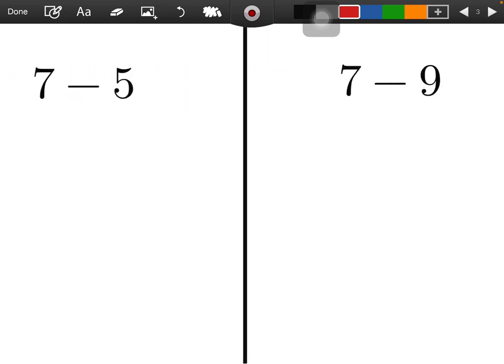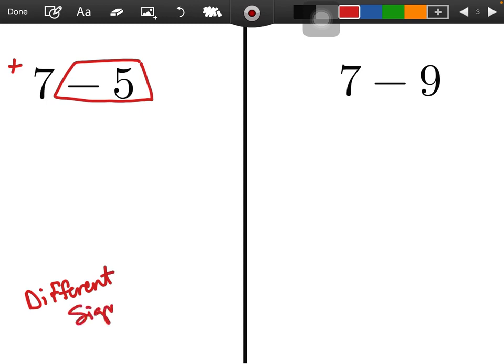Okay, now let's look at same sign, but we're subtracting. Okay, this 7 is positive, but if you look, this 5 is not positive. It's actually going to go negative. So same sign add, and then it said different sign subtract. So different sign subtract. And I know on this one it seems really silly to say, well, it just has a subtraction sign. Why aren't you just subtracting? Yes, but it's the point of you understanding it.